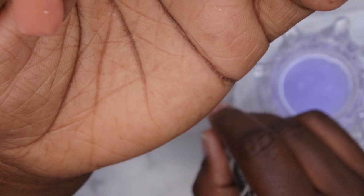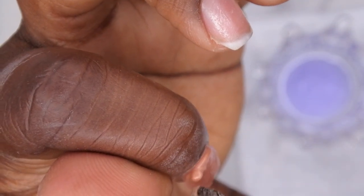Alright, so that's what I have so far. I do think this brush is probably too big for what I'm trying to use it for, but that's okay, we're gonna make it work, because I've seen people do this with bigger brushes, you know.